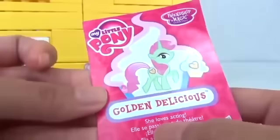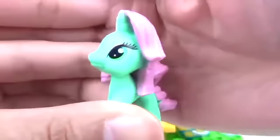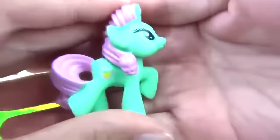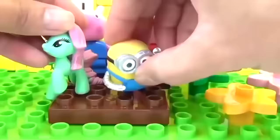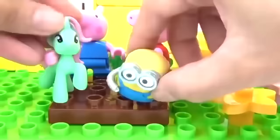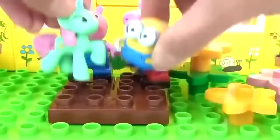We have our collector's card and we got Golden Delicious. It says that she loves acting. Whoop! And here she is. She has this pretty pink hair and tail. She also has a pink eyeshadow. And her body is green, or more like a teal color. And her cutie mark looks like a heart. Great! Now Peppa and George have more friends to play with in the muddy puddle!